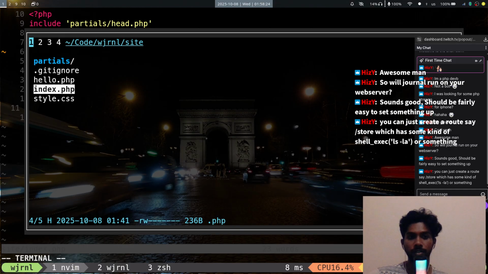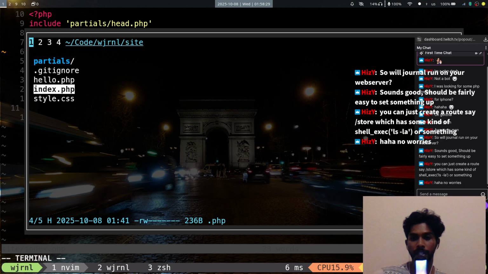But I was also wondering if it's possible to have like a default template. So there's going to be front end routes as well as back end routes. Front end routes are what's going to show the UI. So would it be possible to have a bunch of files always include the head and a tail or something?